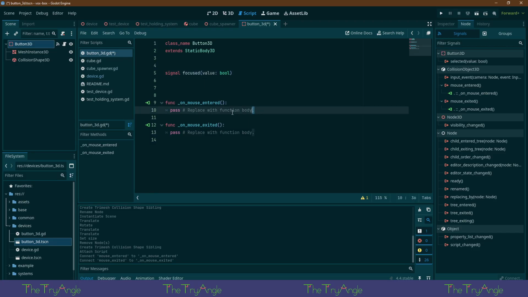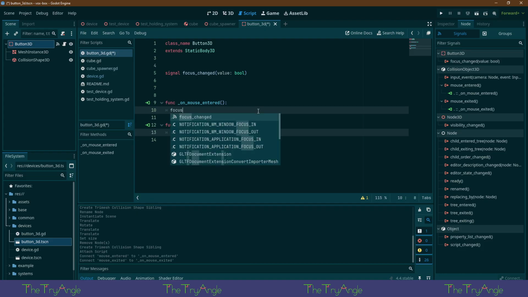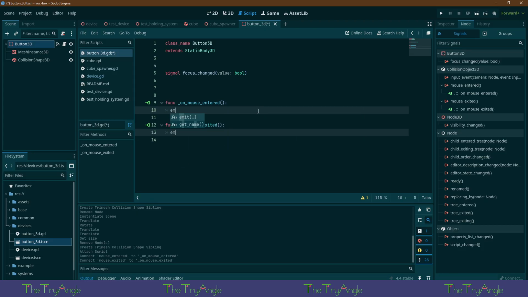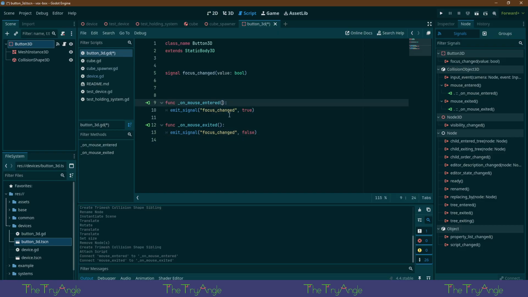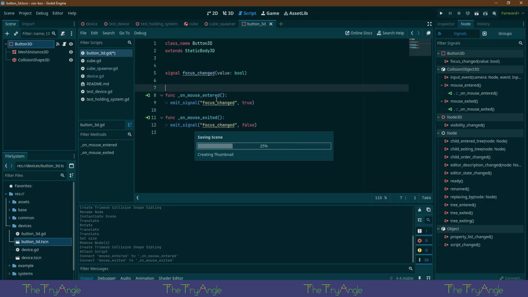Oh, it's technically focus. Focus changed. Focus. No, I'm sorry. Emit focus changed. And we're going to pass true or false. False on exit. There we go. And that's all we're going to have for now.